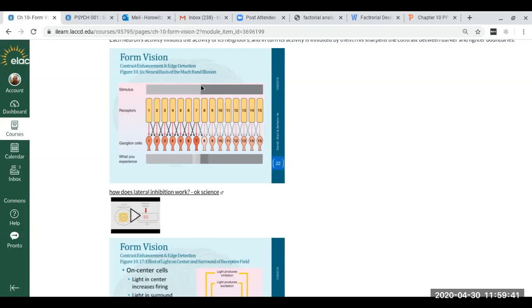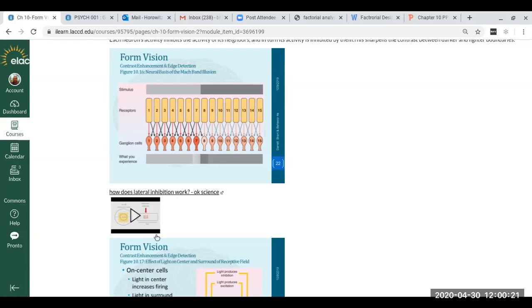And because here between 7 and 8 there is a dark light contrast, what we perceive is that the lighter area right next to the darker one looks a little bit lighter. The darker area next to the lighter one looks a little bit darker. So even though there's no difference in the stimulus, the way that our brain perceives it makes it look like the light one is lighter next to the dark edge, and the dark edge is darker next to the lighter edge. This allows us to understand edge detection, where one thing ends and another thing begins, and how we can distinguish between different shapes, different objects, and things like that.